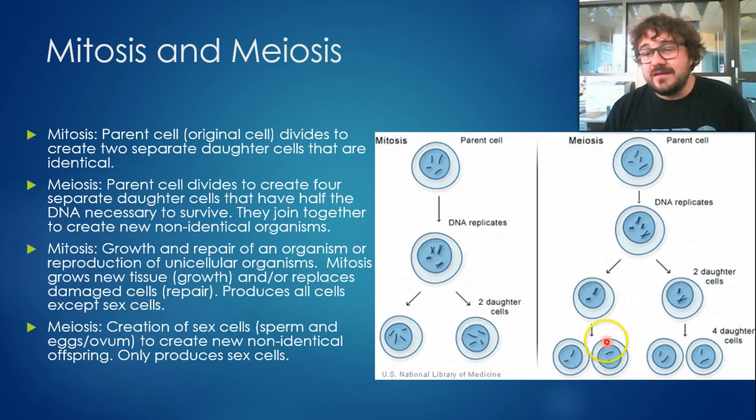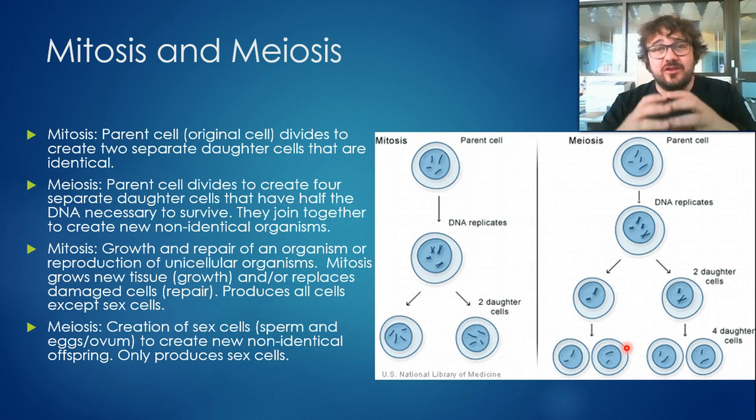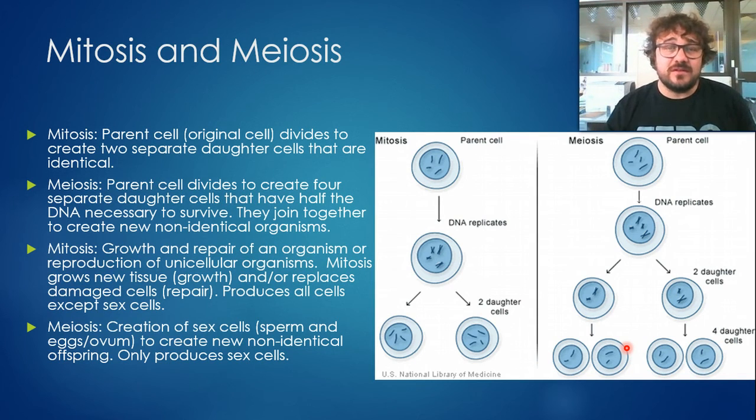And that's because here, you see that you have exactly half DNA, and here's the egg and here's the sperm, and they join together to create a new organism. And for children, or for humans, that's a new you, which means it can't be identical to the parent. So this is where we get sex cells, so sperm and eggs.